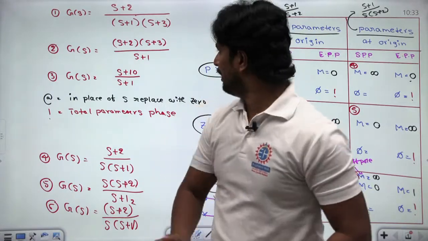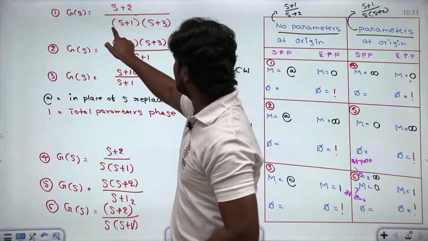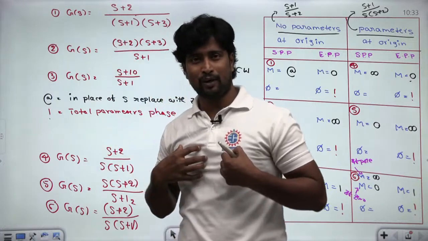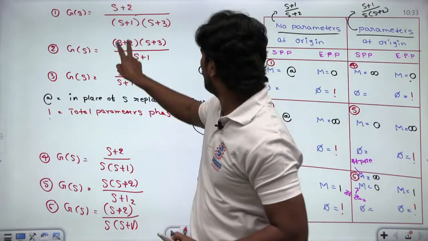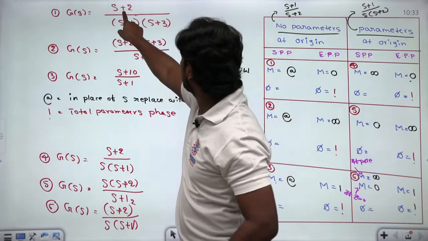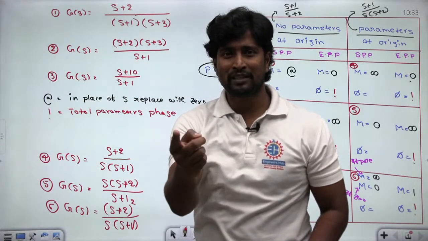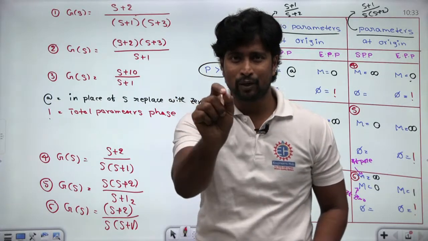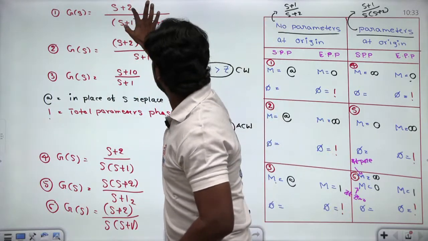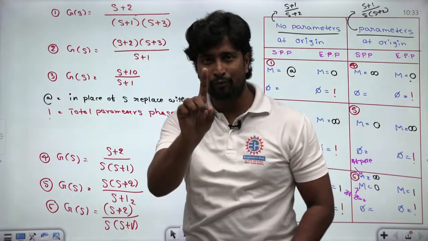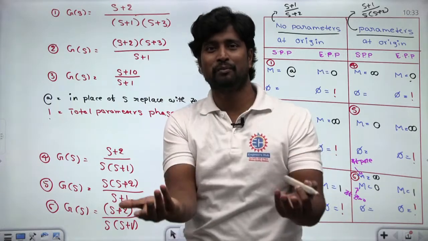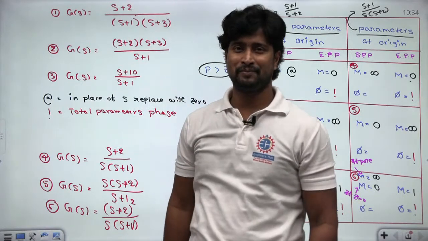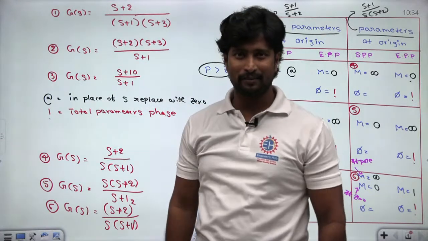For example, I want to calculate the overall phase, that means the total phase, for this first case. It's very simple. How many poles are here? 2 poles. How many zeros are here? 1 zero. So 1 into plus 90 plus 2 into minus 90. Otherwise, one zero phase and one pole phase get cancelled. Remaining, how many poles? Only one pole. One pole means what is the maximum phase? Minus 90. So there is no doubt. The first one terminates at the maximum phase of minus 90. Got the clear view or not?